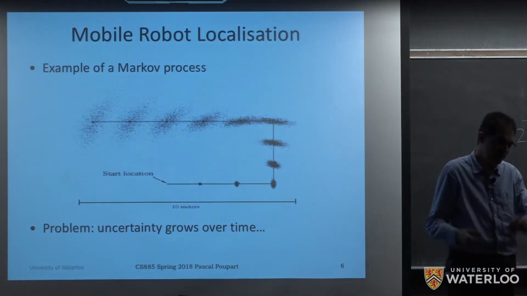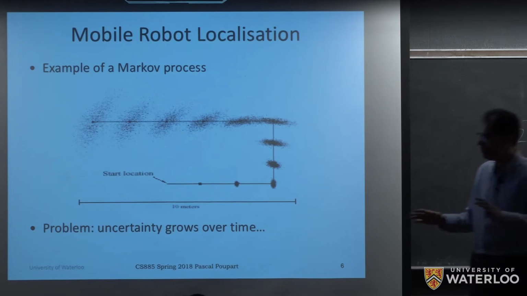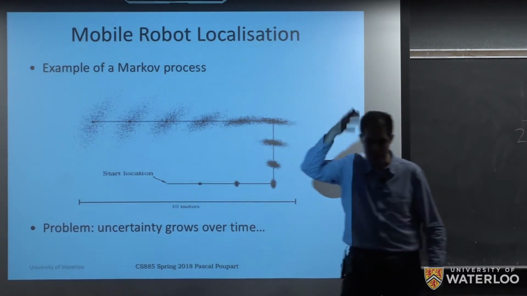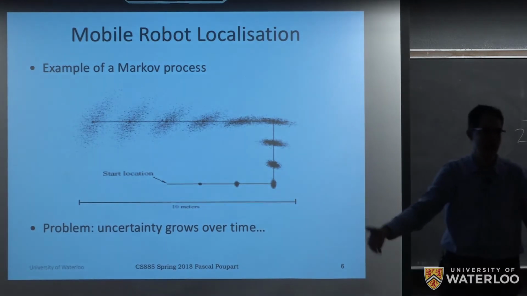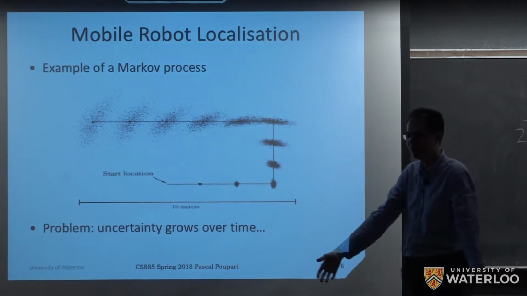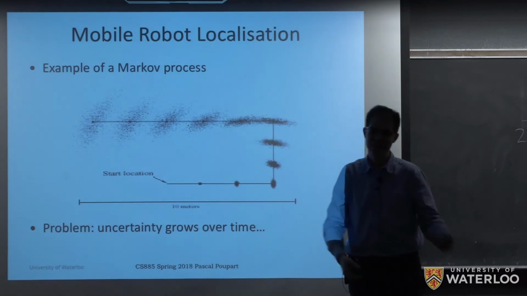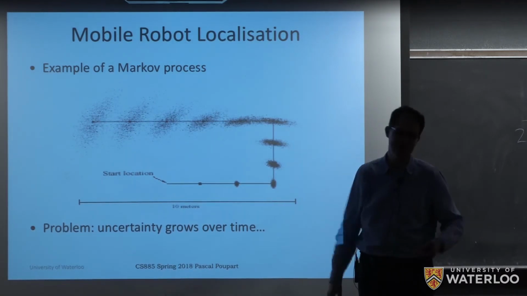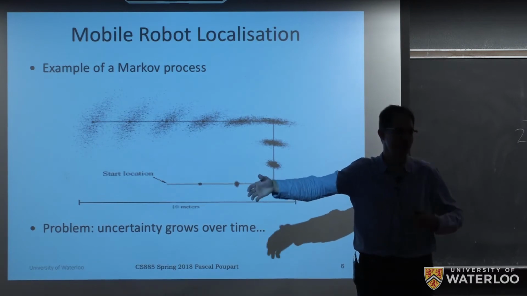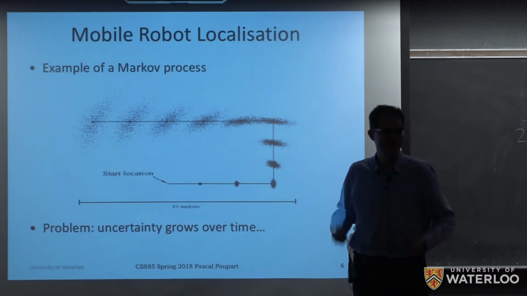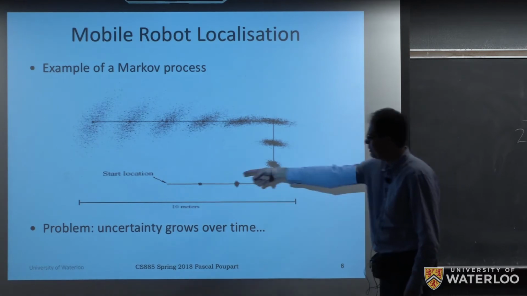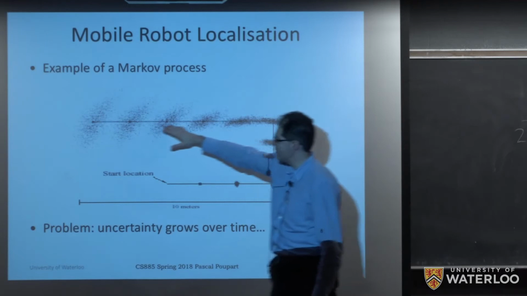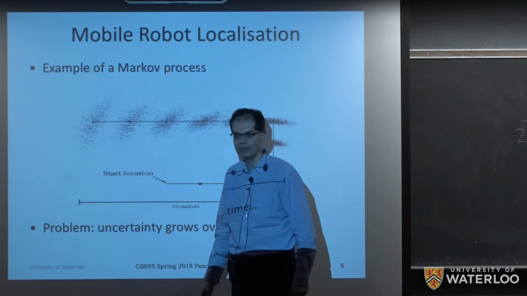And a few decades ago, this was a big problem, because when researchers started working on mobile robotics, they designed some great robot that had some wheels, and then the idea was, let's get the robot to go from location A to location B, maybe go to the fridge, fetch a beer, and then come back. And then the problem is that each time you give it the same commands, it ends up in a slightly different location.